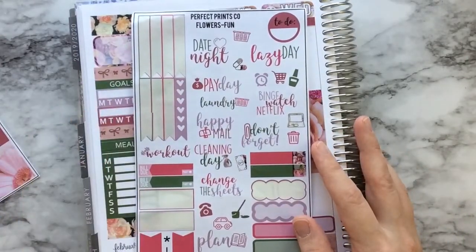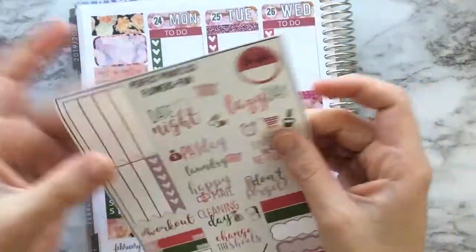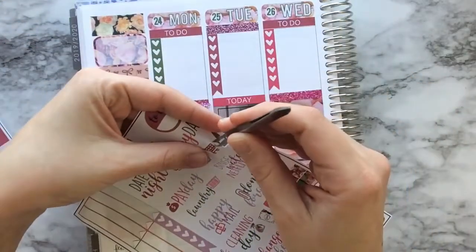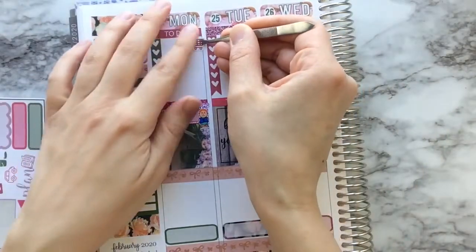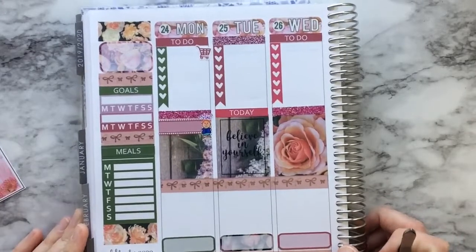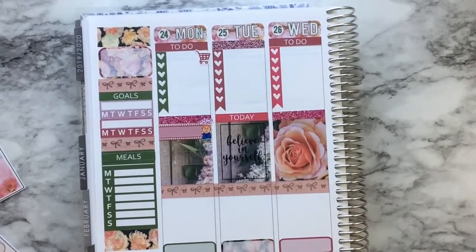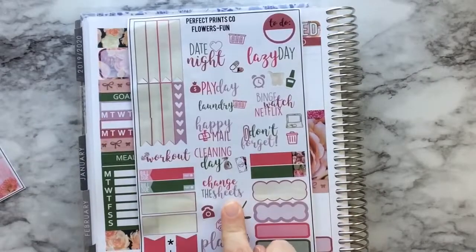So let's see. She's got laundry, which is good. Okay, here's a shopping cart. Perfect. I'll put that in the to-do right up here. So I'll do my meal planning, and then I'll do my grocery shopping with the kids on Monday. Tuesday, we're going to do the laundry and change the sheets, and she does have a change the sheets script.